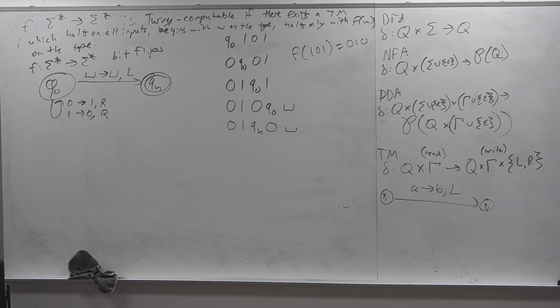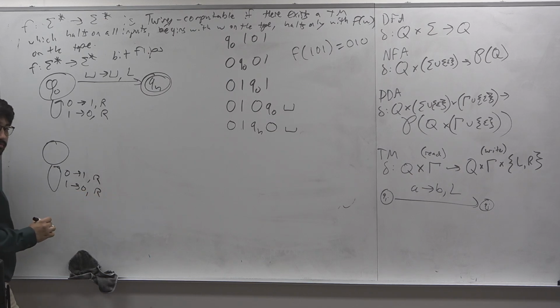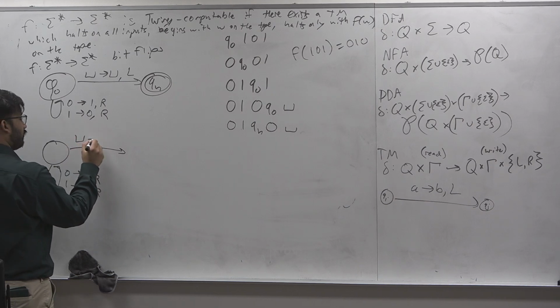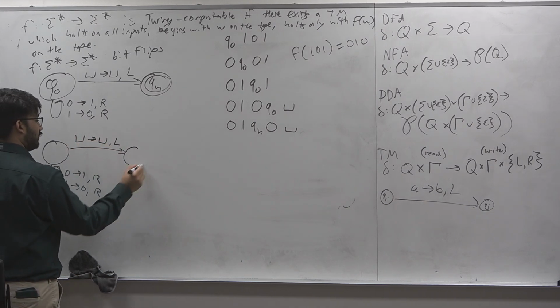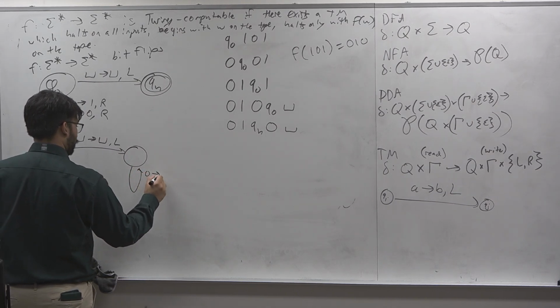Yeah. The same thing, but instead of when you see an empty space, you go to a holding state. You just go back, if that makes sense. Okay, there's a few. So you want to flip bits again. So it keeps flipping bits until it's flipped them all, and then it goes back left and starts flipping them again. So if we see a blank, write the blank, and then move left, and then same thing as the left state, but instead of moving right, you move left.